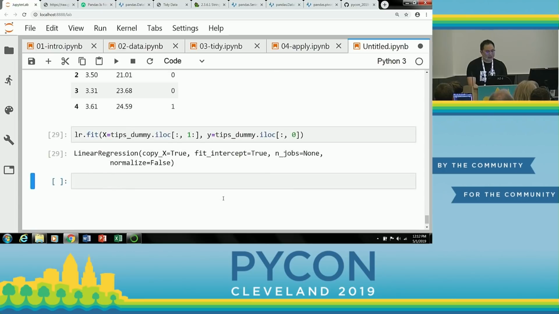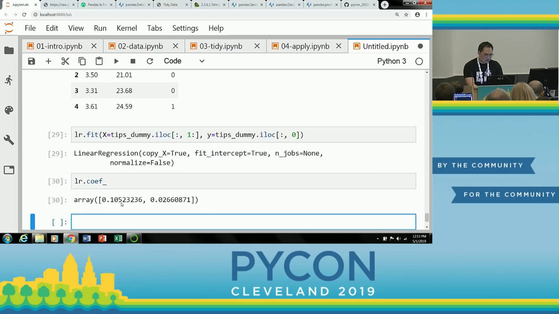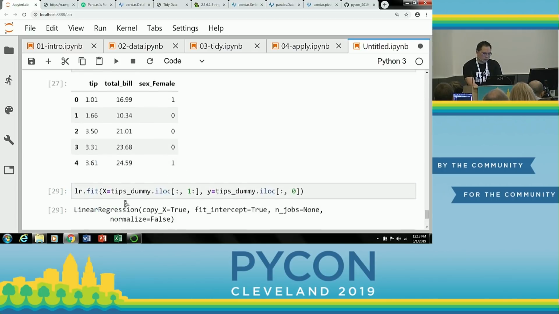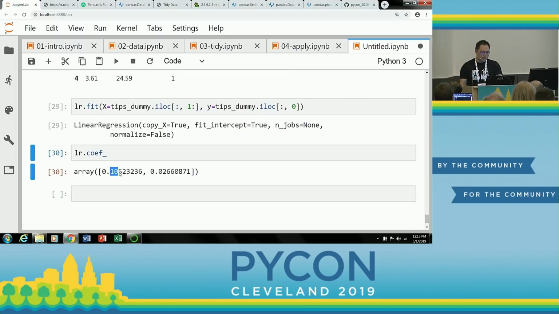All right. Now we don't get that error anymore because male/female is now encoded as a proper numeric value. So if we look at the coefficients, the first one was total bill and the next one was sex. Now we can say for every 1 unit increase in the total bill, the tip will increase by 10, 11 cents, assuming that the gender didn't change.